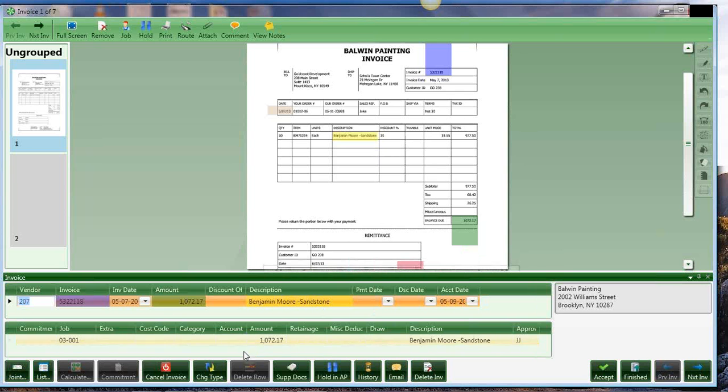And then all you have to do is complete the coding. Now, if the invoice has a commitment number, definitely the commitment number will be there on the invoice, and it'll be even more coded than if you're just picking up the header information. So this is designed to save you a lot of time for data entry.